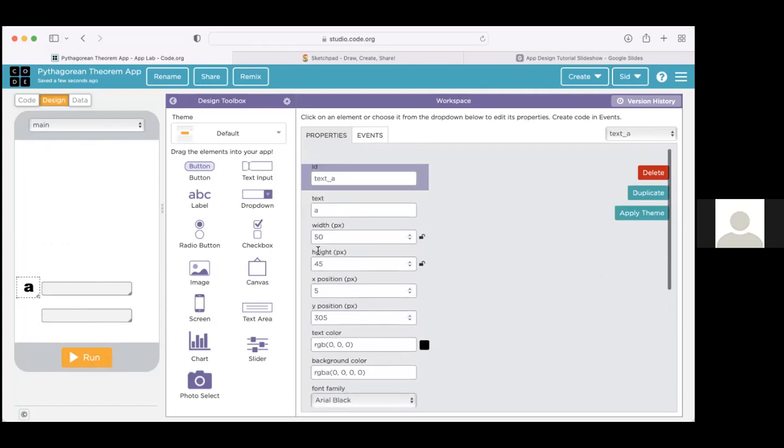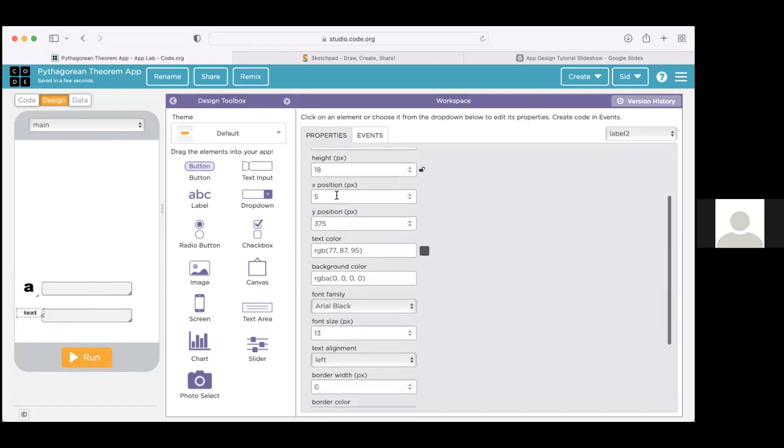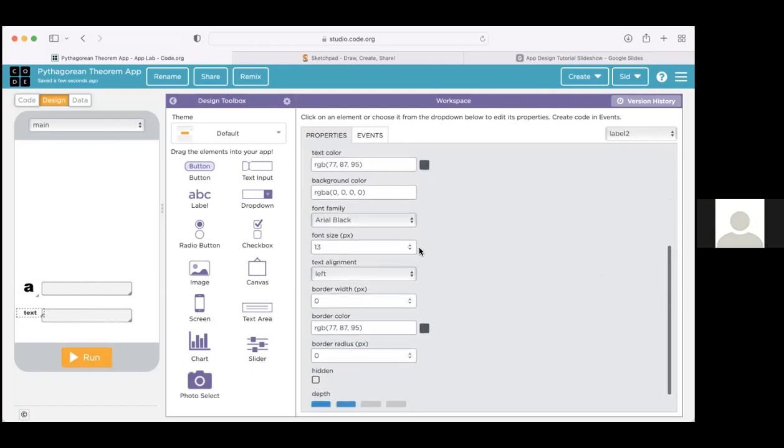Now, we need to make another one for B, obviously, right? We still need to let them know that the bottom one is B because they might not know what it is. They might think it's C. But if you notice, if I drag another label, I click and drag, it's going to be back to its basic value. It's going to have an old ID. It's going to have this text. It's going to have a different color than we want. It's going to have a different font size than we want. Maybe it has a different font family, and that's because it's choosing from the default values.